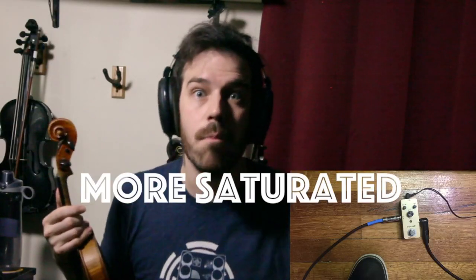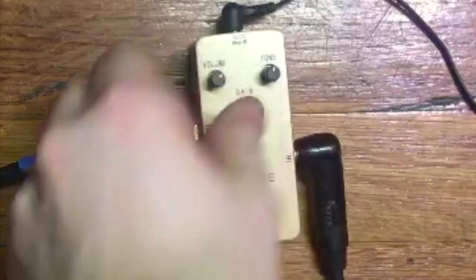That sounds pretty good. It's definitely not doing the gating thing either. When I'm not playing, you just hear this unpleasant hum noise. This is with the gain knob all the way down, because I was hoping for some dynamics, and that ain't gonna happen. Let's turn the gain up again somewhere in the middle and see if we can't get it more saturated.